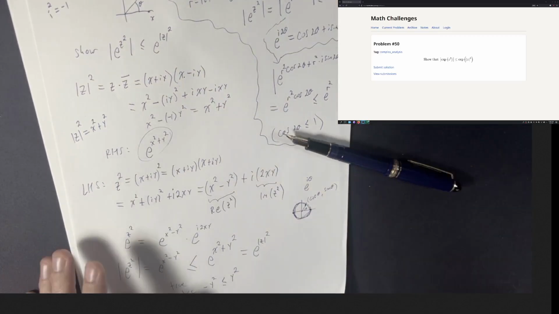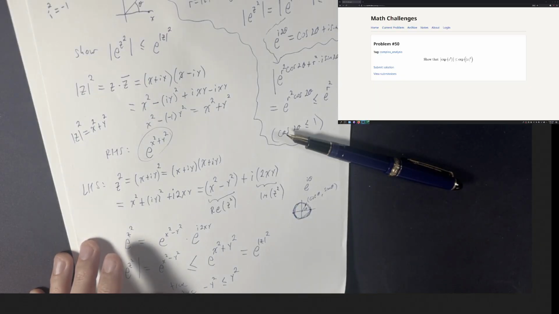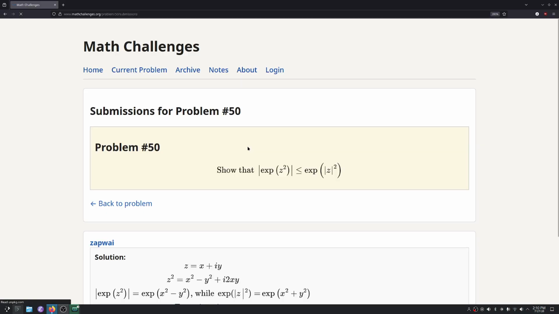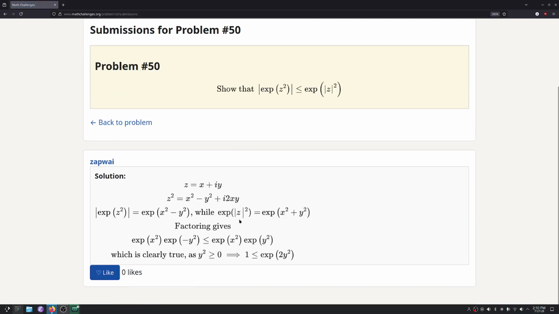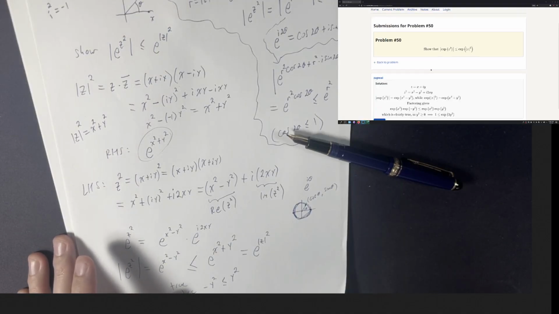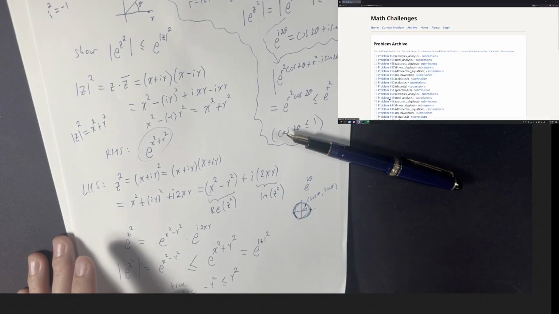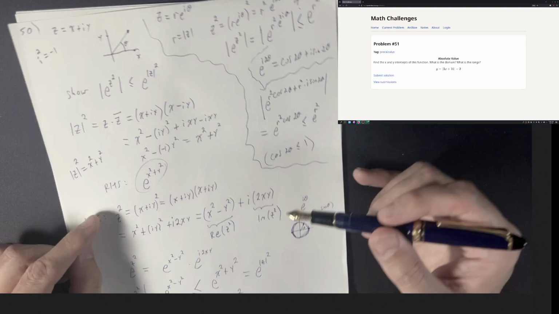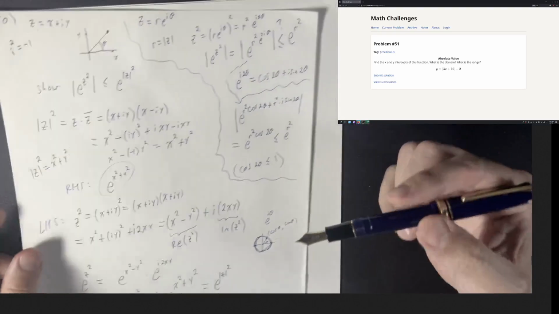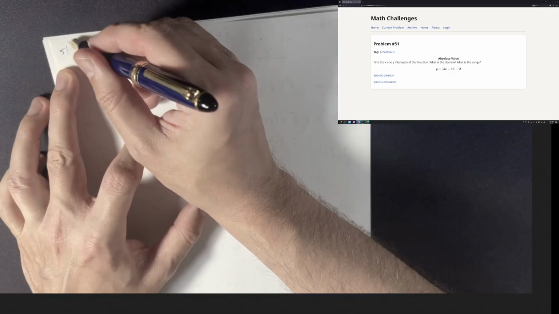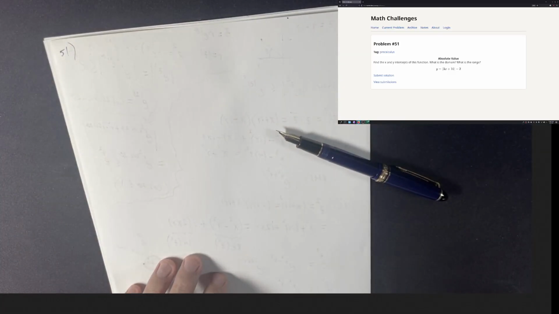That's the way I had done it. If you happen to be looking at the solutions on the website, you'll see that the way I had done it was using Cartesian coordinates when I did this previously. But that was it. That was my long-winded explanation of number 50. Still not too bad, even though we're talking about complex variables, so it can seem pretty confusing.